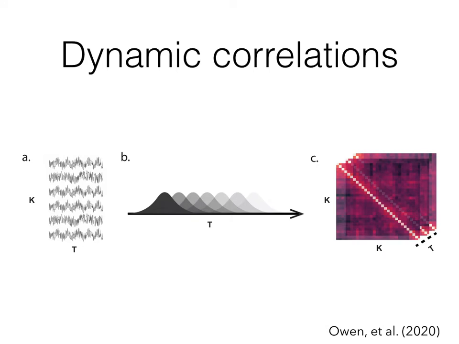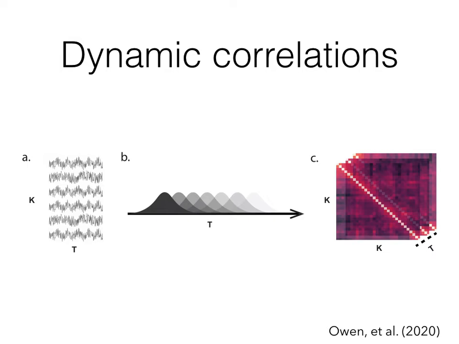So we first use a kernel-based method following approaches of statistical physics in the 60s to compute dynamic correlations. And we take a time points by features data matrix and compute time-varying correlations, which outputs a time points by features squared matrix. And we do this by incorporating a weight function. So here I'm illustrating this with a Gaussian weight, but one of the parameters that you can change is the kernel shape.